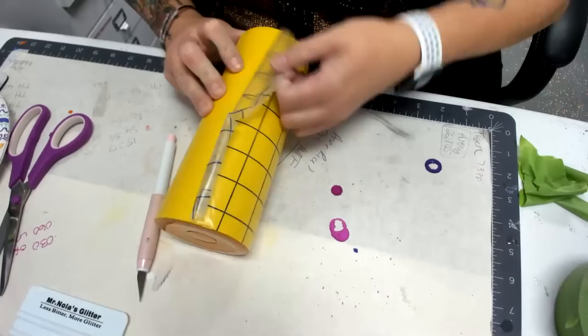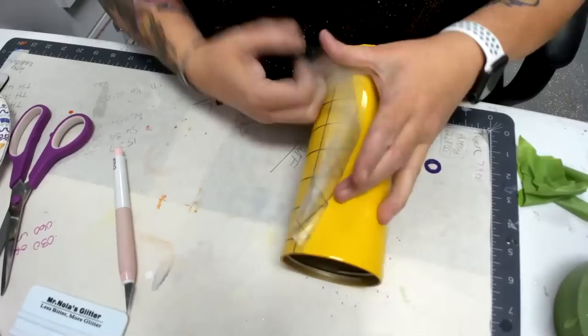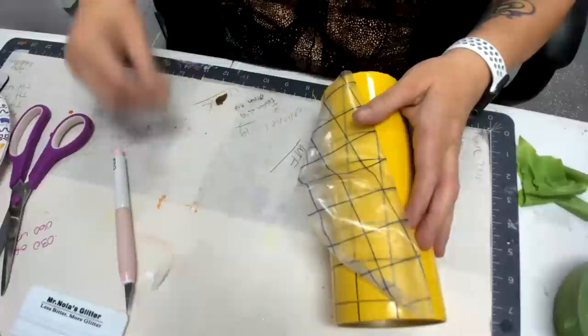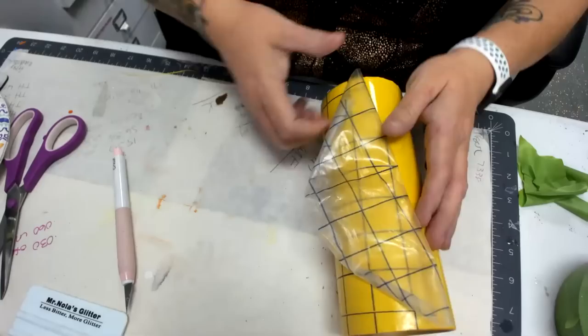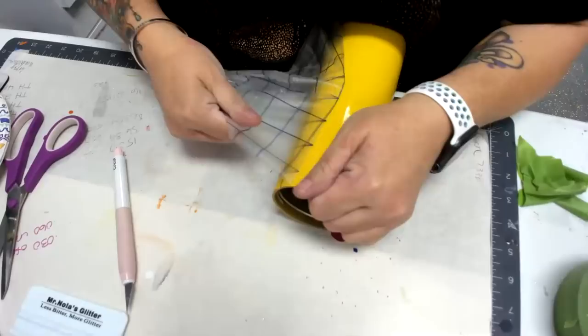Again, you don't have to worry about these squares being perfect with no bubbles because it's only there temporary. You're going to throw everything that's on this cup away. Yeah, this is super sticky transfer paper. There's my little excess that I didn't trim too close because I didn't want to trim my squares close. So much for me saving this big old honk. Wait a minute, I can still save it. I can still save it.